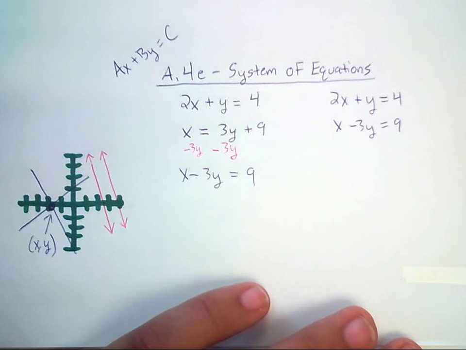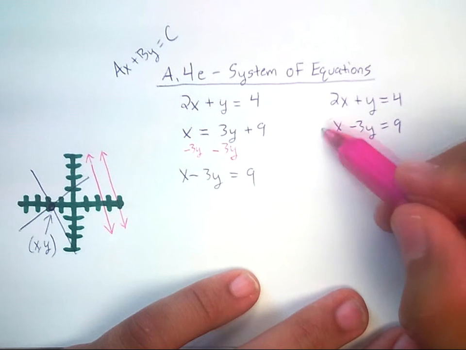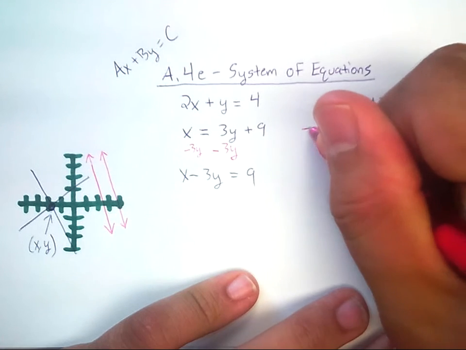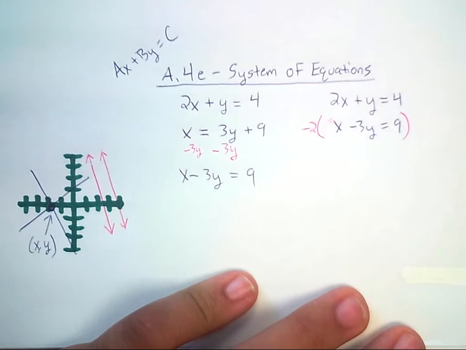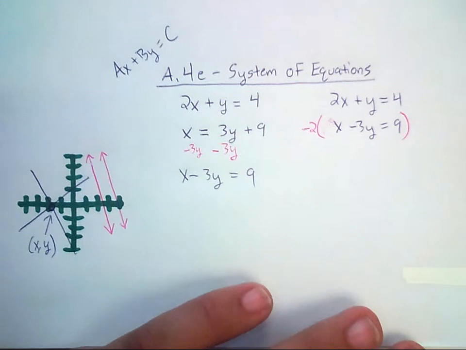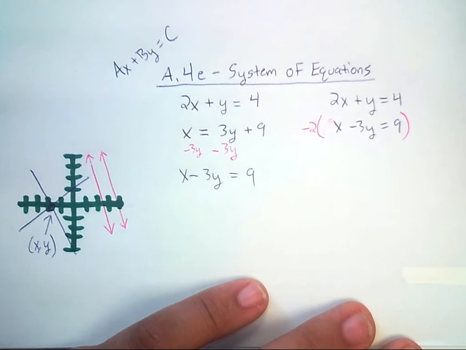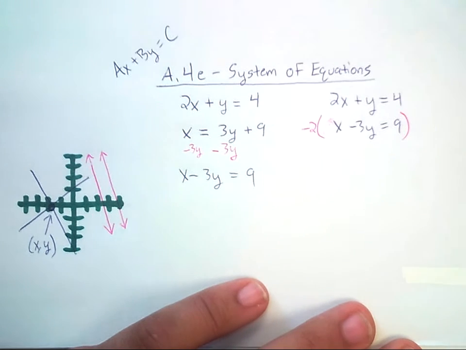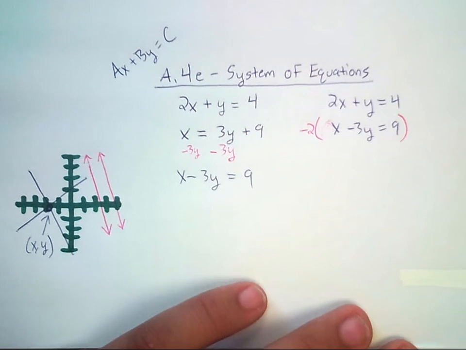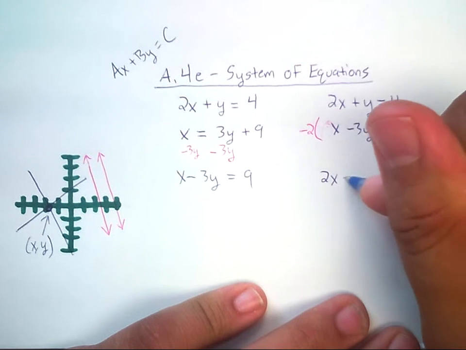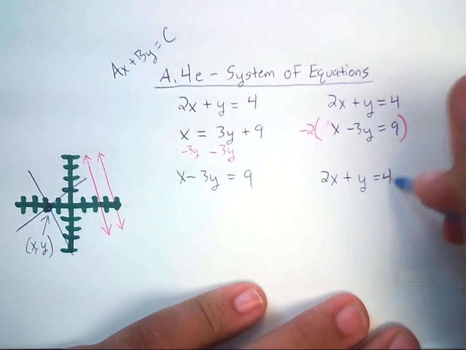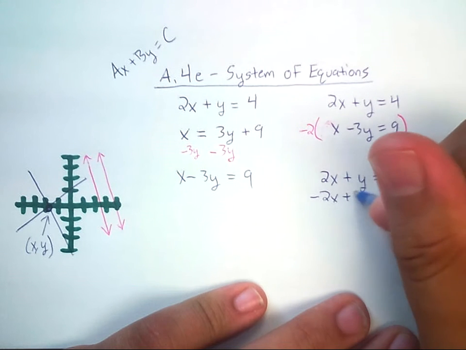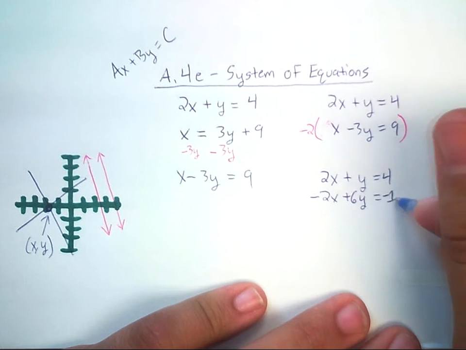What we're going to do is make this value right here the opposite of 2. So we need this to be negative 2. To do that, we multiply by negative 2 because it's 1. The reason we can do this is that the multiplicative property of equality says that if we multiply everything in an equation by the same thing, you're not breaking any algebra rules. So we're going to have the original problem, because we didn't do anything to that, equals 4. And then the new one, which is negative 2x, negative 2 times negative 3, that's positive 6y equals negative 18.